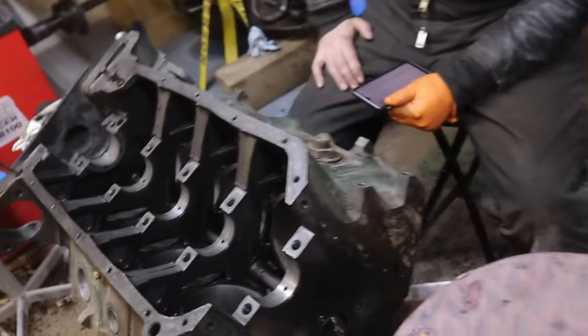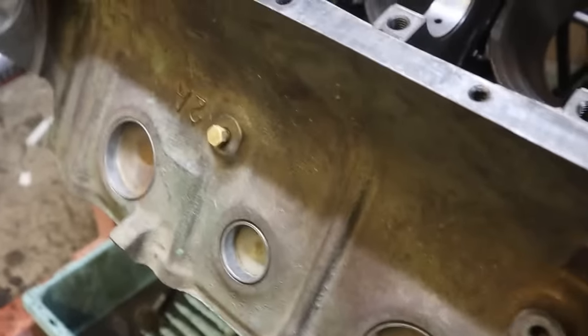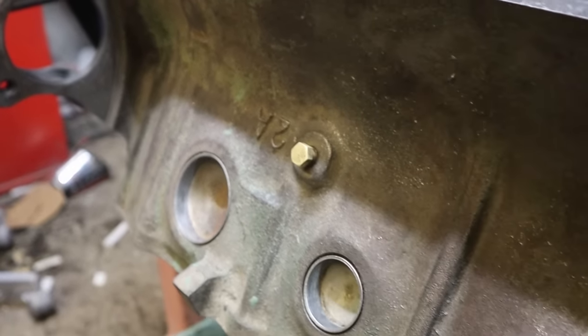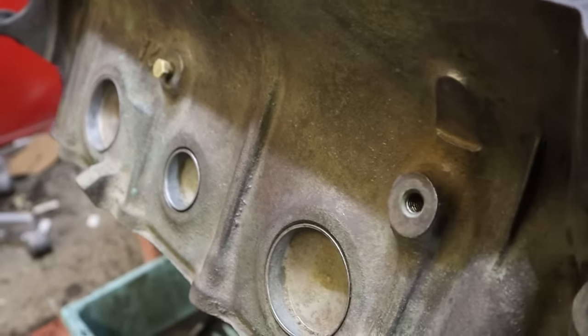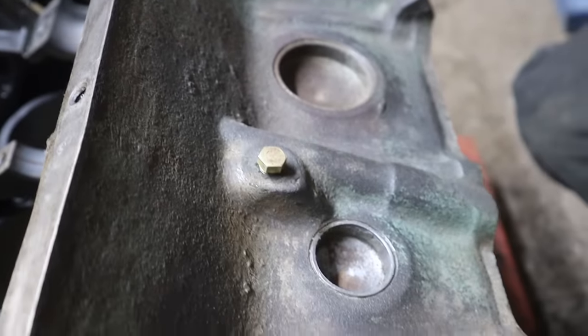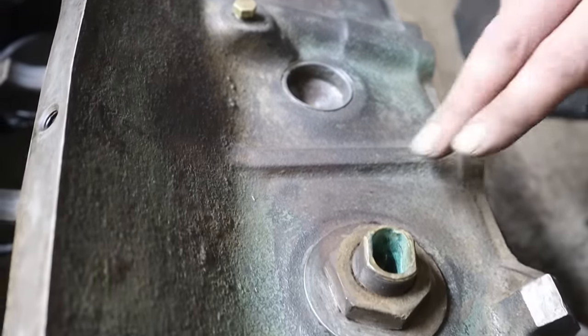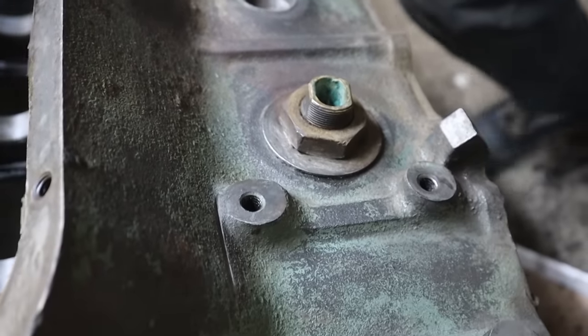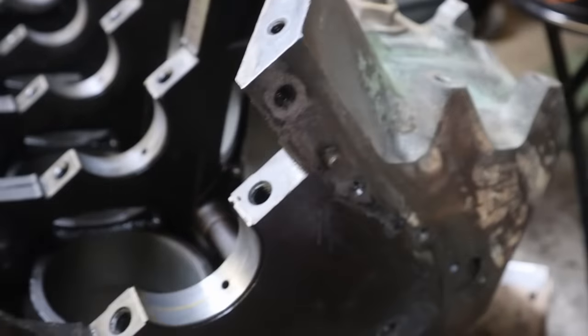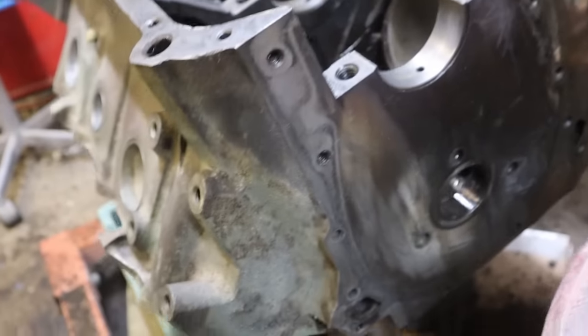So, an evening of cleaning. Looks pretty good. I'm pretty happy, actually. Lots of Buick green showing up. Yeah, no cracks. That's something. No cracks, no windows in it. Yeah, I have found that before. I told you about the mudded up 413 I had once. Oh, yeah. It's one thing when you've got Bondo in the quarter panels, but when you've got Bondo in the side of the block, you might be getting hosed.